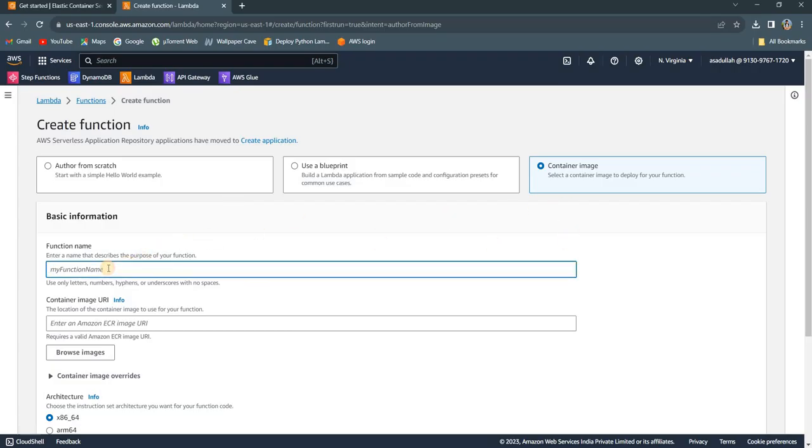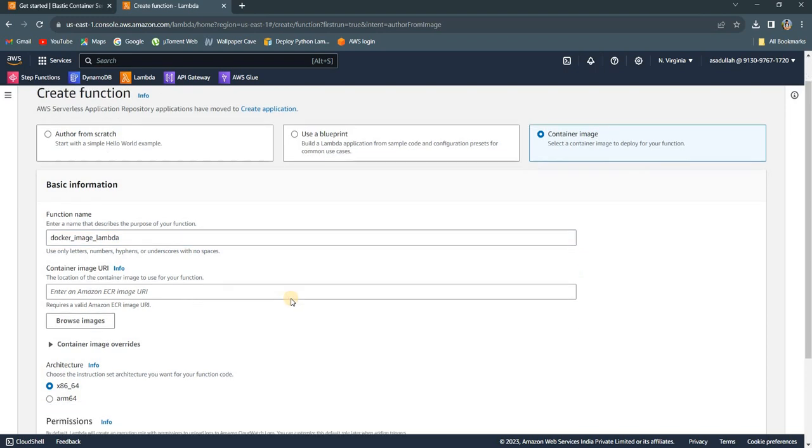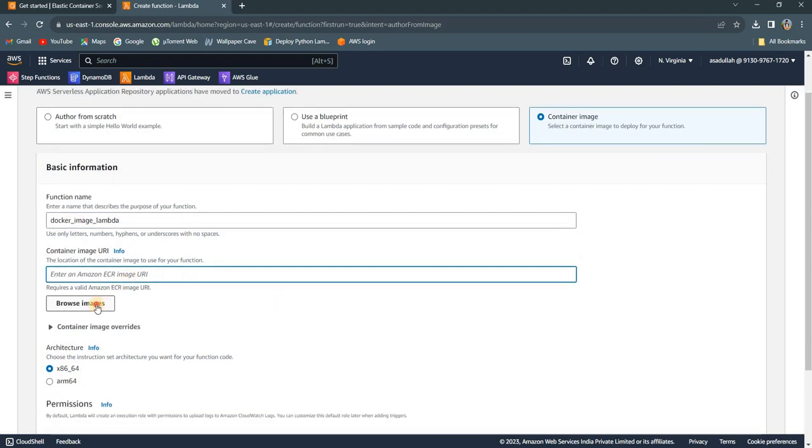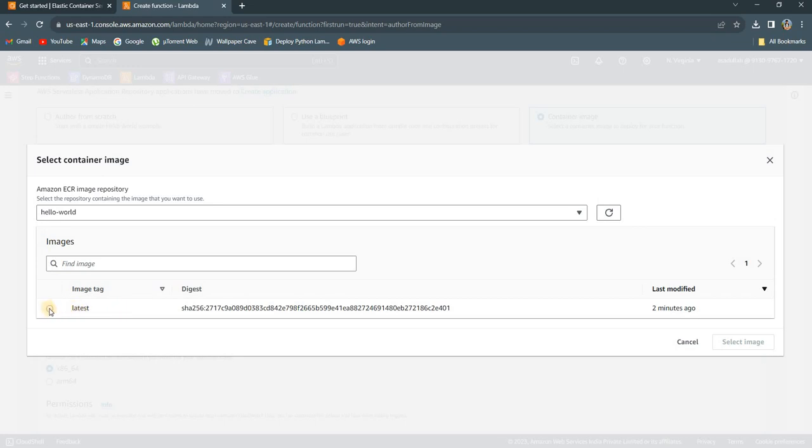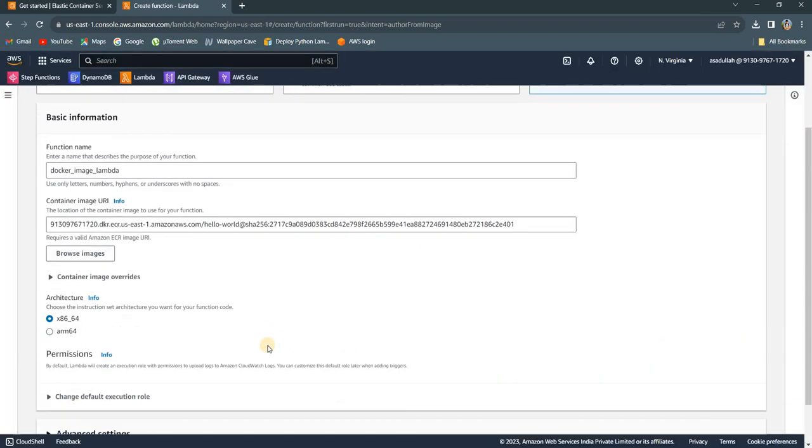I'll call it Docker Lambda, or let's say Docker image Lambda. Then we need to give the image URI. We can browse it directly from here, and then we'll find the image in our repository. So this is our repository that we had created. This is the latest image. So let's select this image.